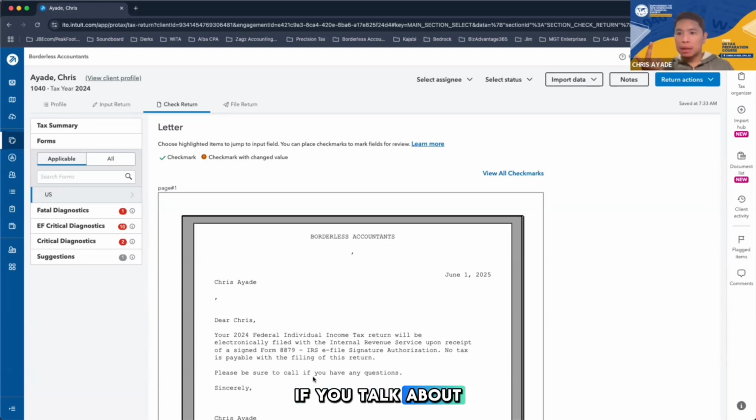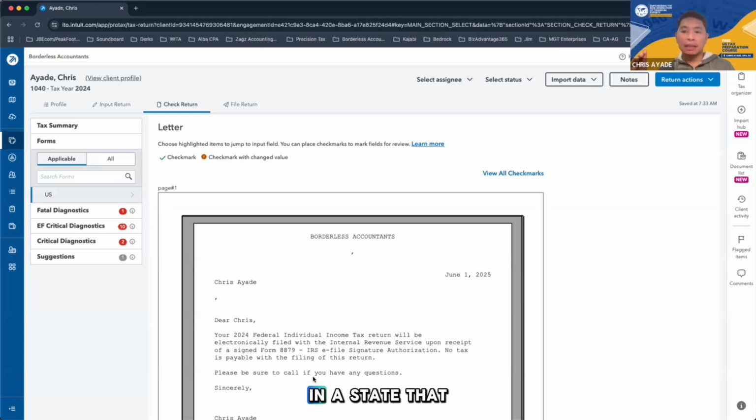So if you talk about IRS or Fed, they're pretty much the same, right? So let's say, how about my federal return or my IRS return? Those are actually the same thing. So IRS covers the federal filing requirement. And if you talk about the state, that is where they usually reside.